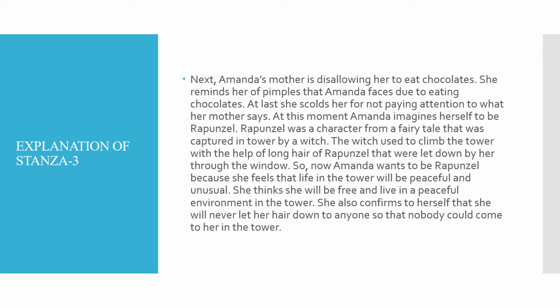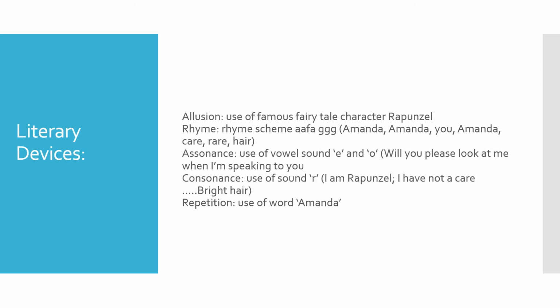The witch used to climb the tower with the help of the long hair of Rapunzel that was let down by her through the window. So now Amanda wants to be Rapunzel because she feels that life in the tower will be peaceful and unusual. She thinks she will be free and live in a peaceful environment in the tower. She also confirms to herself that she will never let her hair down to anyone so that nobody could come to her in the tower. Literary devices, just have a look over here.